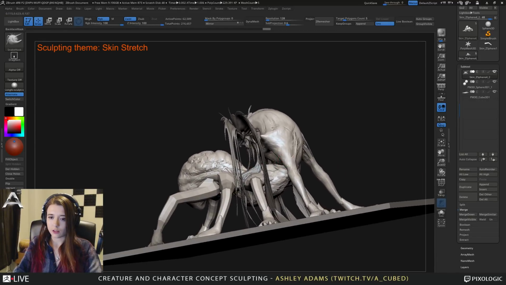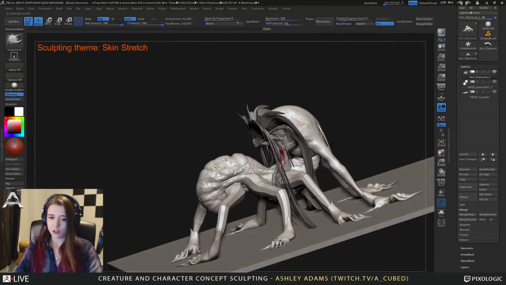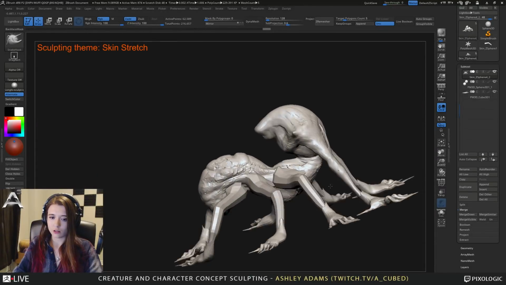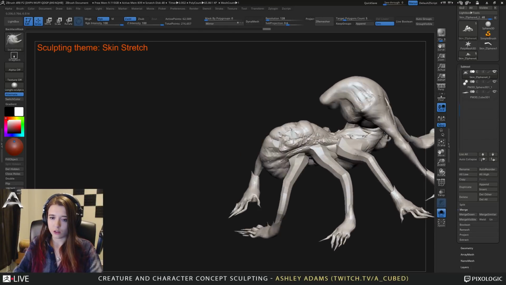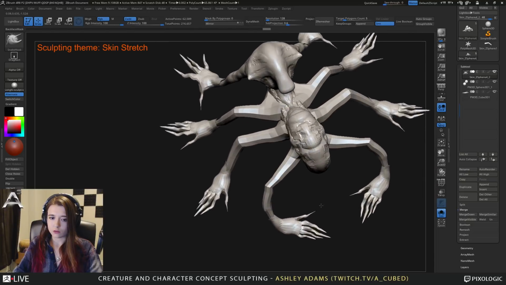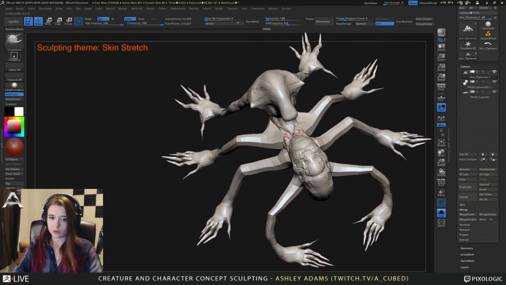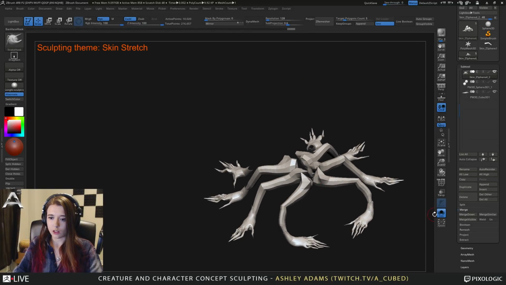Alright, so this is going to be a little bit of craziness, I'm thinking. Let's solo mode it. Alright. On second thought, I think I'll just remove these.